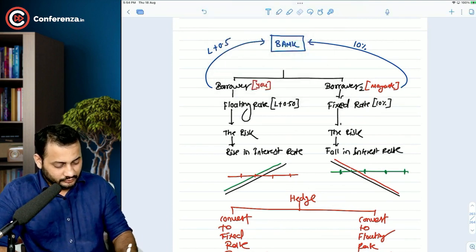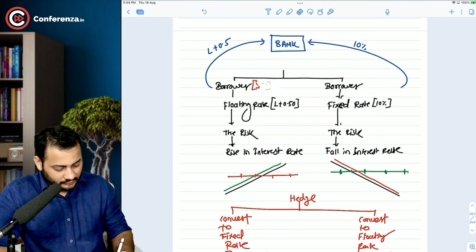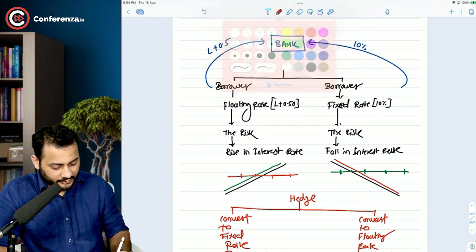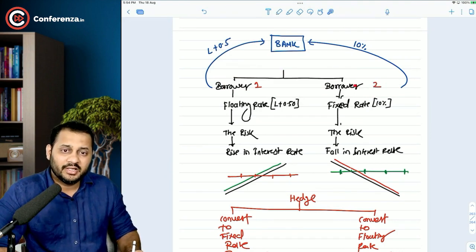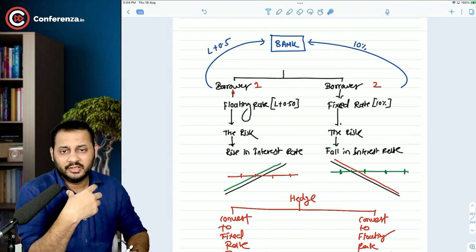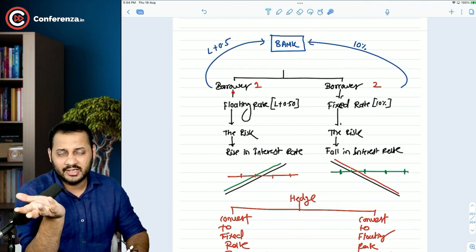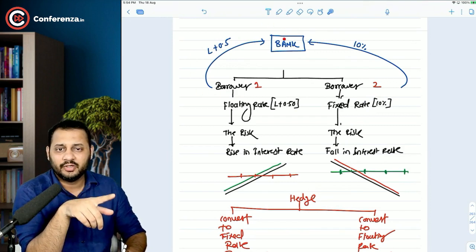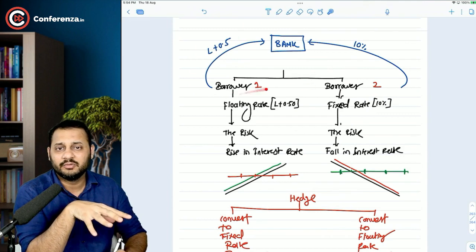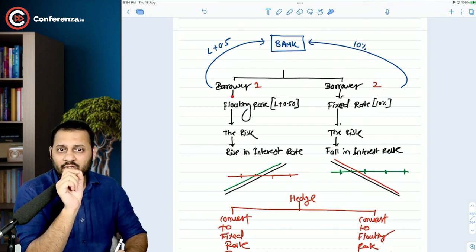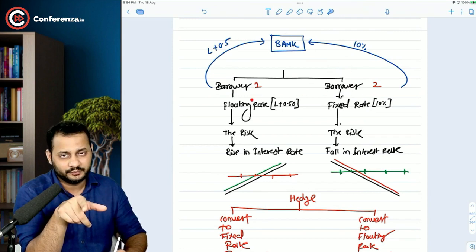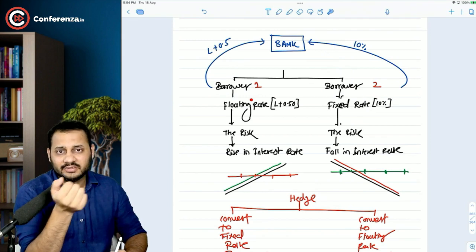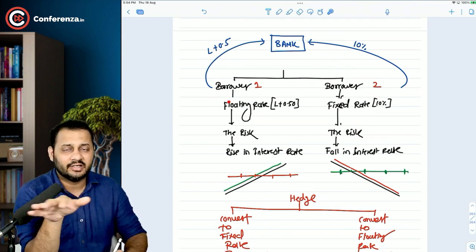Borrower 2 and borrower 1. It's 1 and 2, okay, instead of you and Mayank. So borrower 2 will make the payment of LIBOR to borrower 1. So for borrower 1, it is like no floating payment he has made. He will obviously make a LIBOR payment to the bank. The bank has nothing to do with the transaction between both of you. But in net, you can see that borrower 1 will pay LIBOR to the bank and the same will be returned back by borrower 2. So LIBOR is a payment, LIBOR is a receipt, net effect is 0.